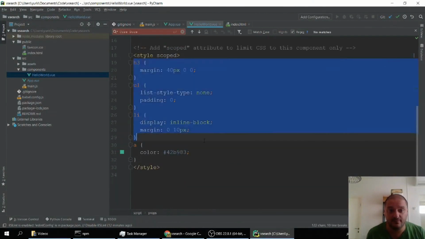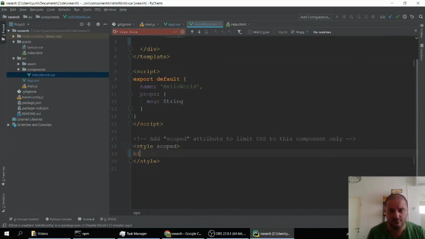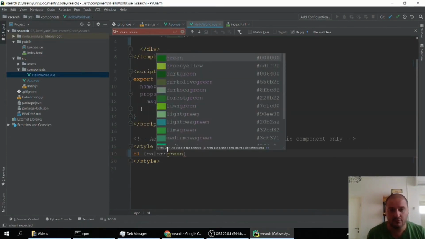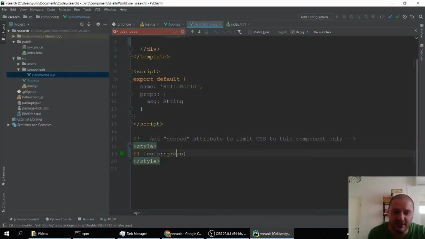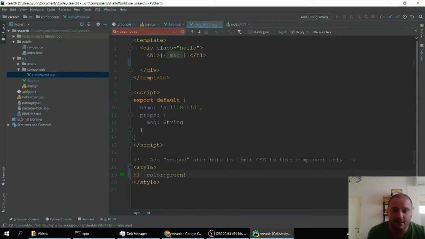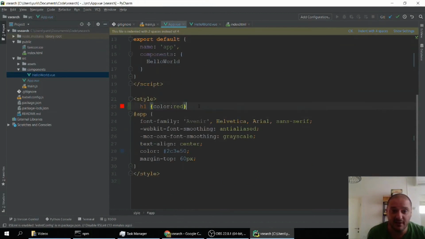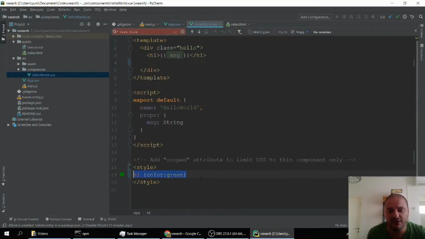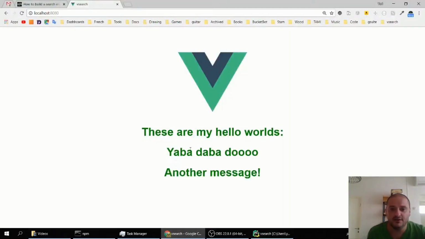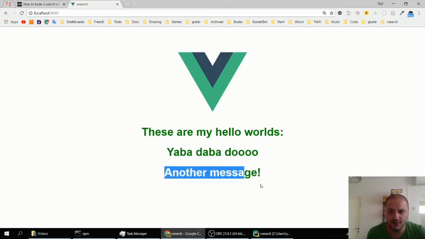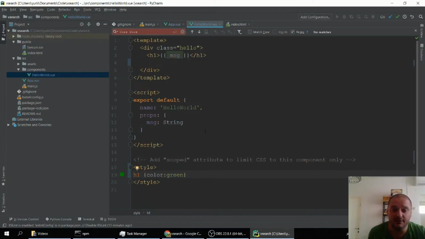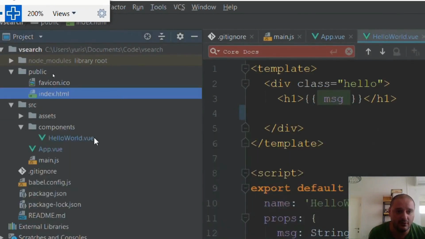Now let's say I remove the scope. Okay, so all of them are green, which is not surprising, because the inner one, if you follow, is the one that actually counts. If in the upper selector we made it red and in the inner selector we made it green, it's actually going to take the styles of the inner selector. So now I want to make only the inner h1s red, only the styles that go in the hello world component.